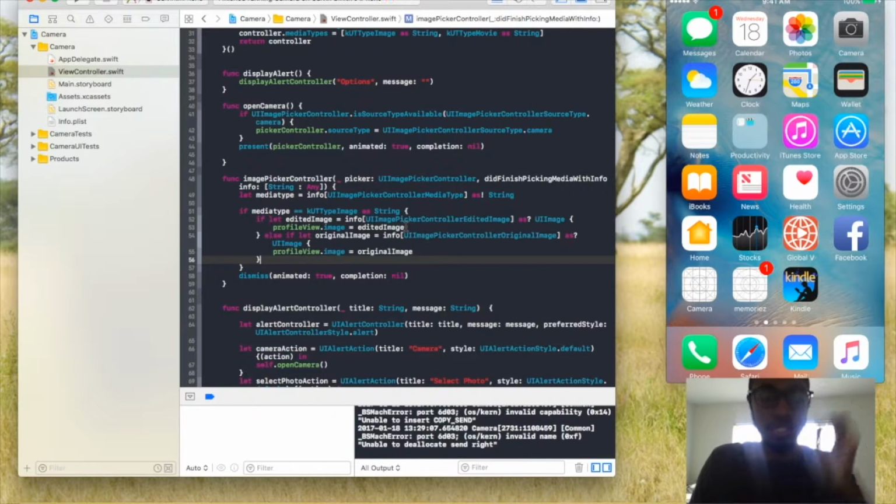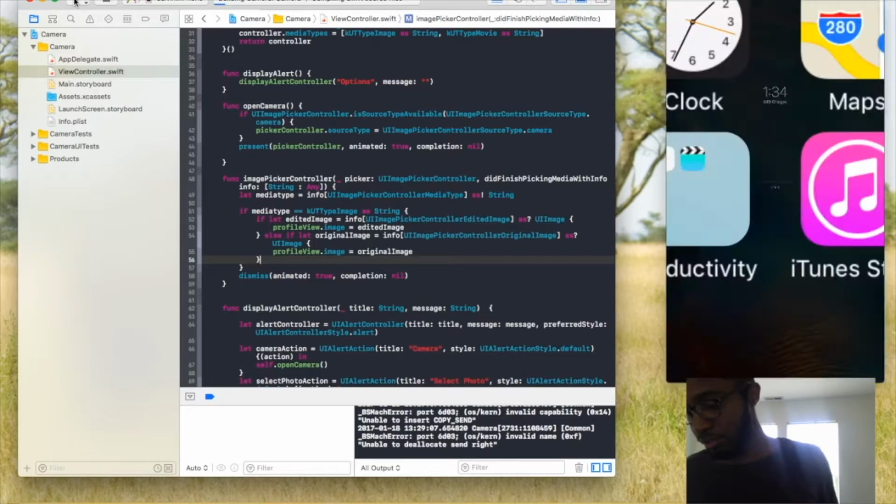So now what we're saying is if we're going to take a picture or select a picture from our camera roll, if it's an edited image, it's going to make the profile image be the edited image. If it's just the original image, then it's just going to be the original image. So let's take a look at that.